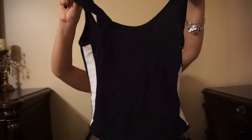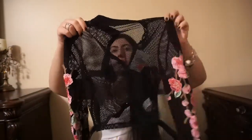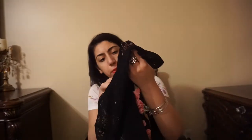Next thing I got was this bodysuit — I've been a fan of these, they're so in style right now. It's like a one-piece, kind of like a tight yoga type thing. I thought it'd be really cute to wear and this was on sale for $5. I also got this long-sleeved crop top — it's like a fishnet. It kind of matches those pants I showed you guys earlier. It has like flower embroidery on the sides, which is really nice, like 3D. This was $22.90 on sale for $9.